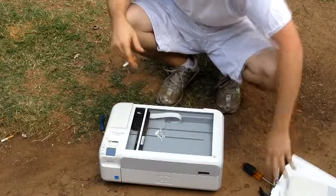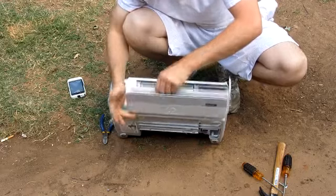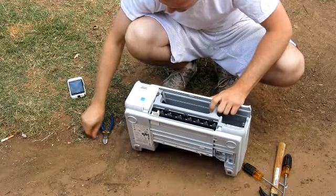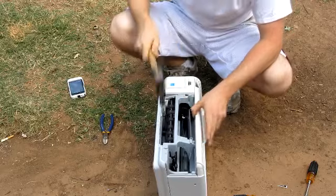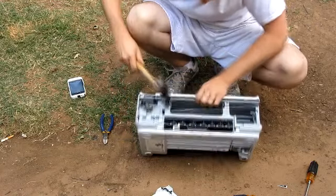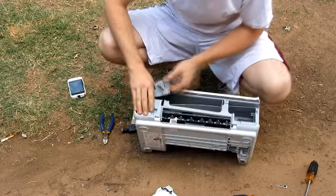So far, nothing. Just plastics. I don't have any of these little screws. I hope you can notice those little screws there. Always use safety gloves in case you cut yourself on the plastic. Sometimes this can be really sharp.